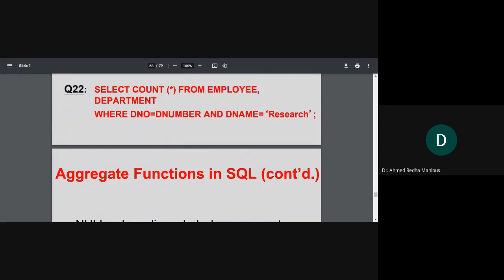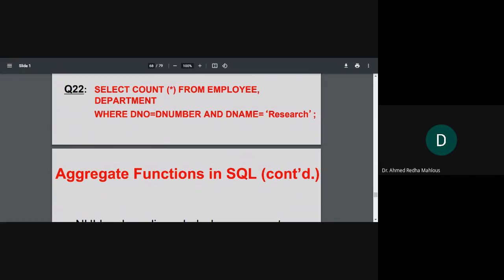Like here we did have employee and department. We could have a join between employee and department where we do have DNO equals D number. Just one big table. Okay, guys, the join is in from. It will create a new table, not inside the database, but as a result to look in. The select will be, instead of from employee and department, from that big table that is the result of the join between employee and department.